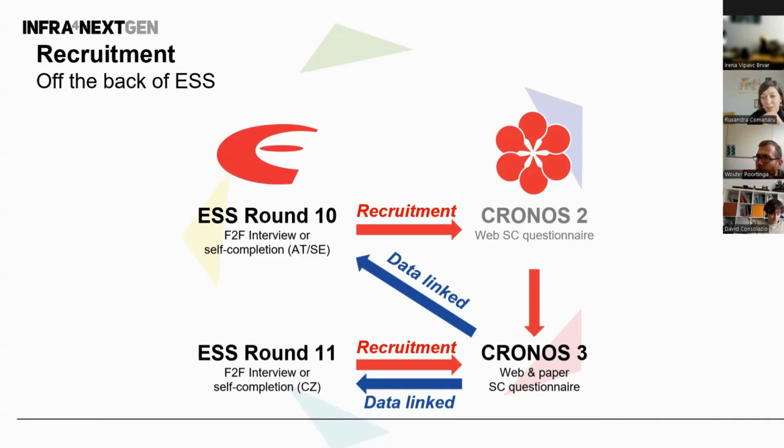The good thing about the Kronos panel is that you can link back to the data that participants provided in the ESS rounds. So not only do you have access to the Kronos data, which will be very relevant, but also you have a lot of background data from the ESS 10 and 11, and a lot of other variables that can be linked. So keep this in mind when you think about the analysis that you'll want to conduct.